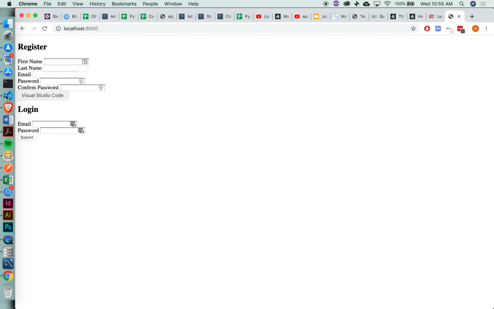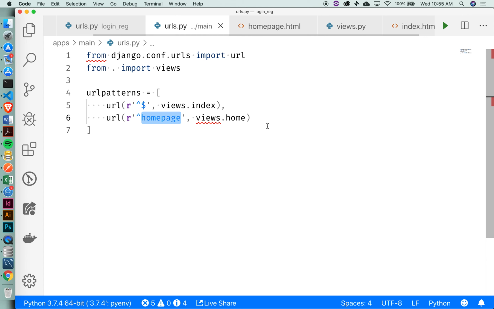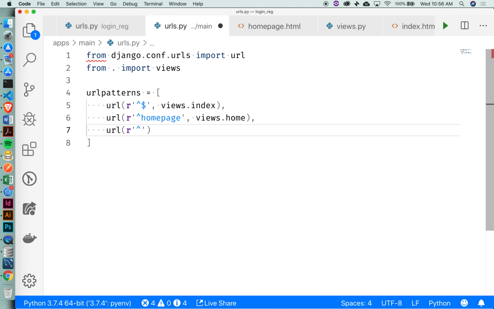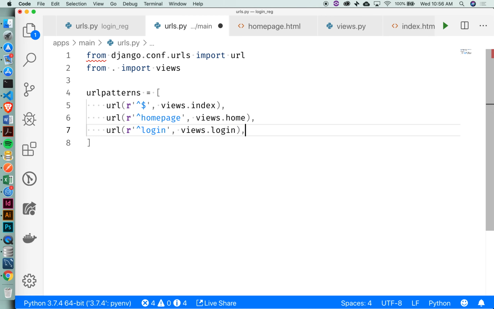All right. So we need to create actual routes for these. Okay, let's save that. So the first one is going to be login, views.login. Okay, and I'll just duplicate this guy. We'll change that to register.